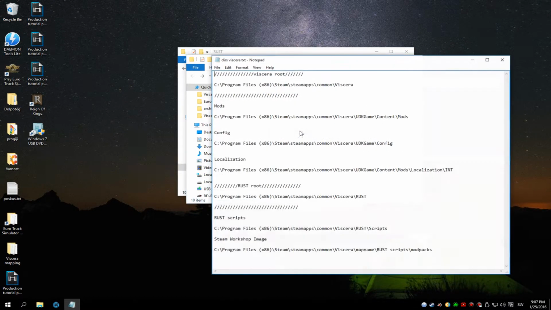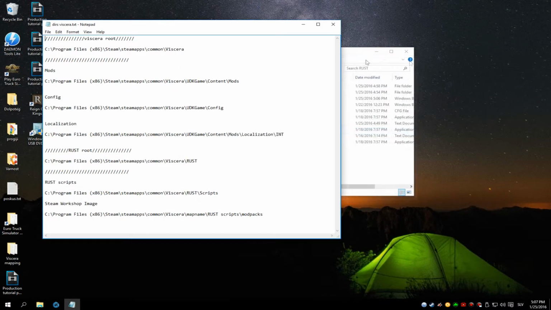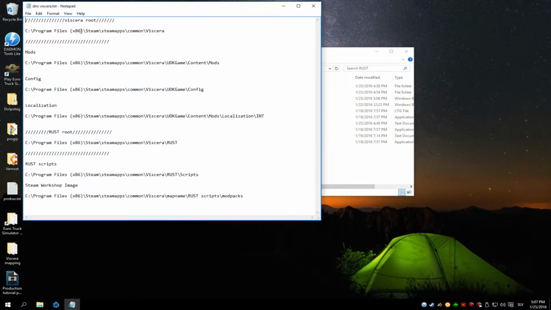Here they are. So I can put them in the description, so you're able to see where they're located. We have Viscera in the root directory, Steam apps, Viscera. Mods are in UDK content mods, configurations are in UDK, localization, and there's a Rust compiler directory, and we have scripts, workshop image.